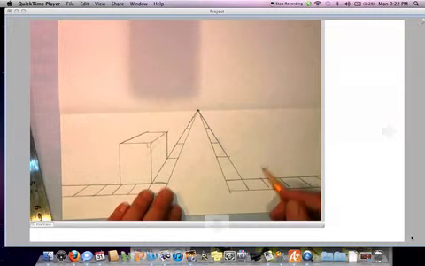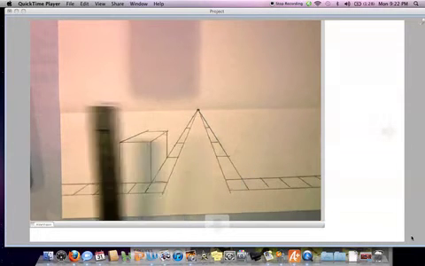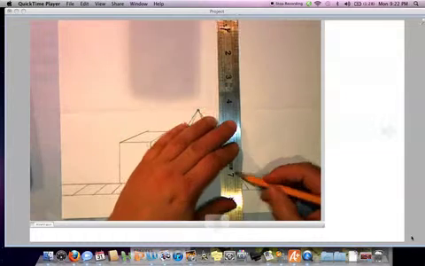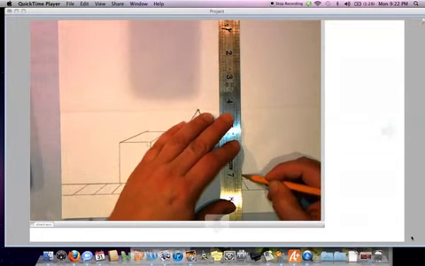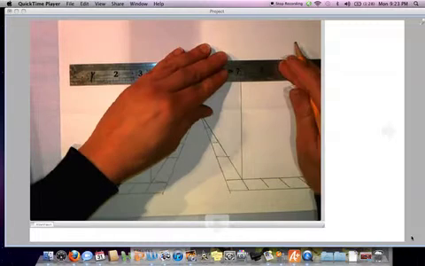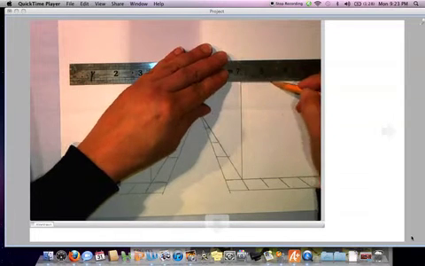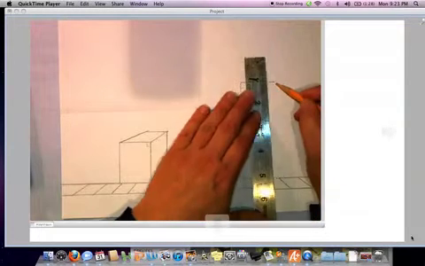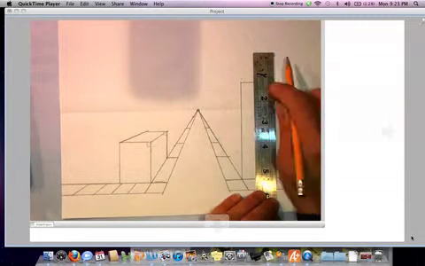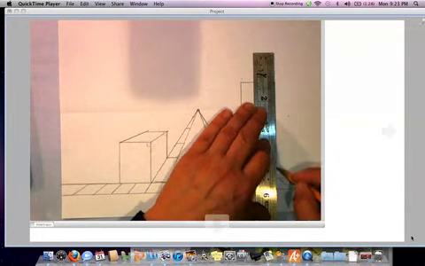Our second building will be built from this corner here. This time we're going to make kind of a skyscraper. You're going to go up, and right, and down. Okay.